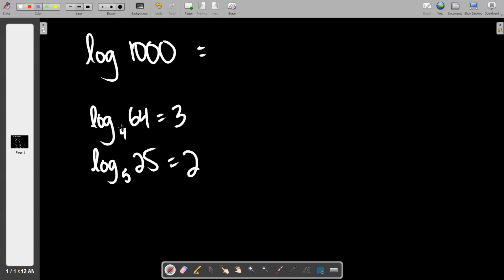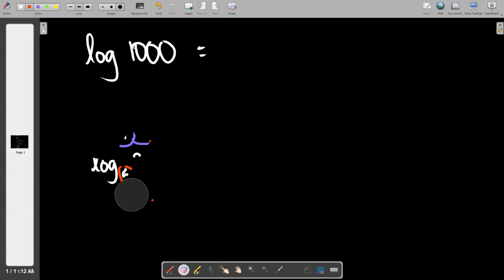We understand that water cycle thing, that this to the power of the unknown number has to equal this. Or in the second problem, that this to the power of the unknown number has to equal this, right? It's that cycle that we get used to seeing. What's missing from this problem up above? The base. Good.